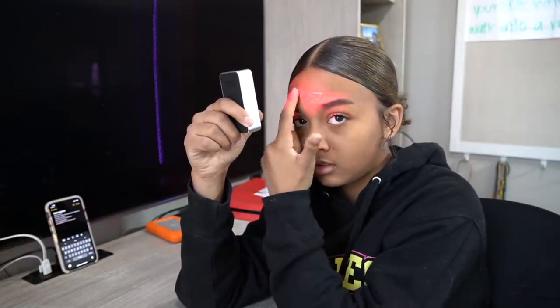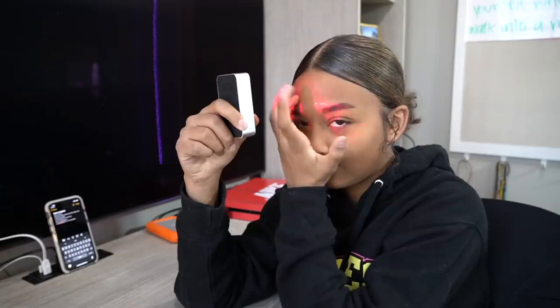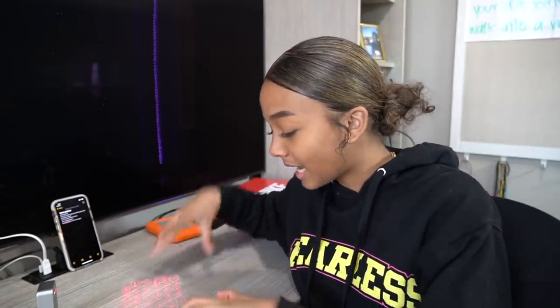It does not pick up my typing. I couldn't normally just type as I would type on a keyboard. For that, I don't know how to rate this. I want to see if it'll really work on my head. I don't know what to rate the product just because I don't think I would ever actually use this. It's a lot faster to just type on the actual phone. But this whole concept and idea is so cool to me, that I'm typing on a keyboard that isn't here.